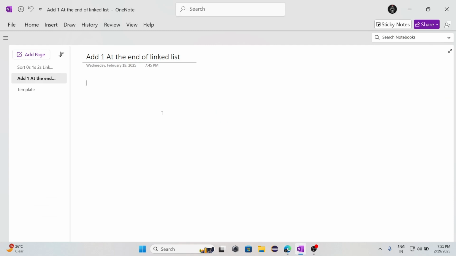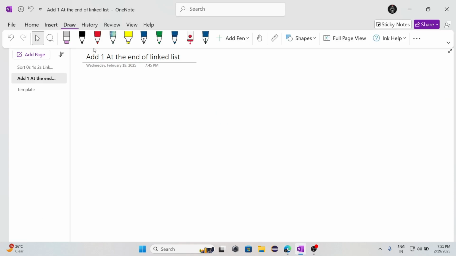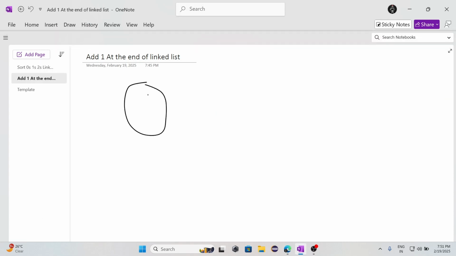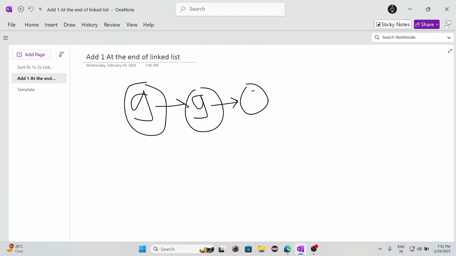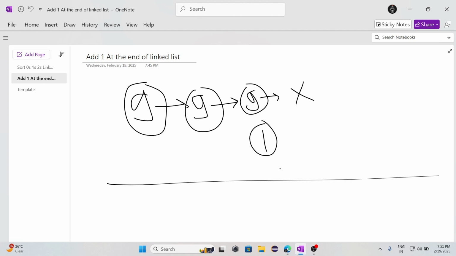Another example: we have a linked list like 9, 9 and 9, and last is null, and we have to add 1 to it. In that case, 9 plus 1 is 10, so we return 0 there.